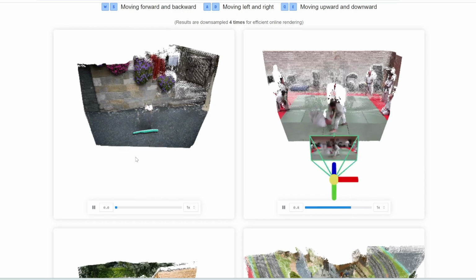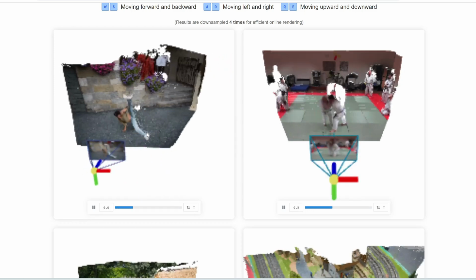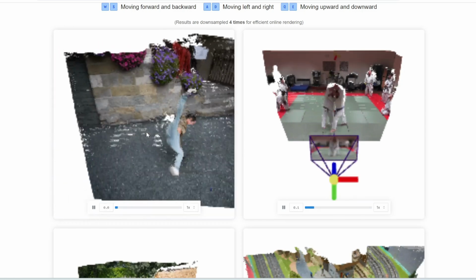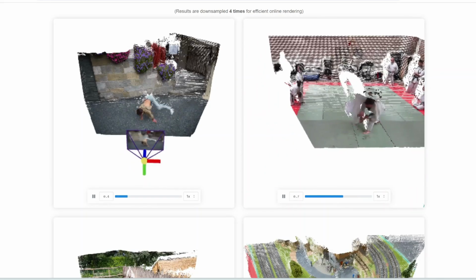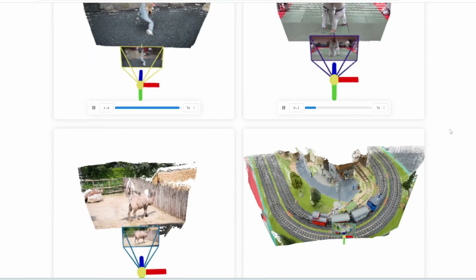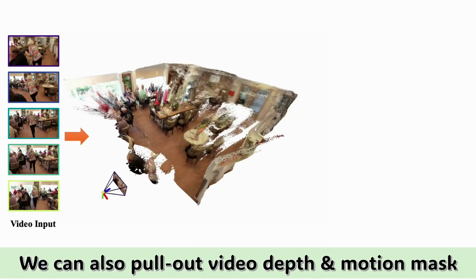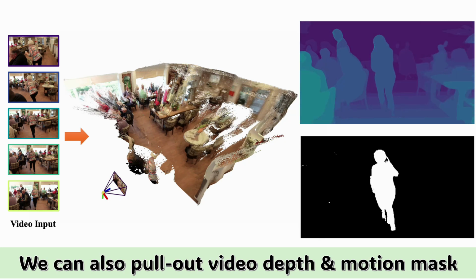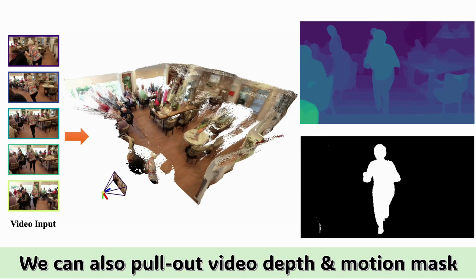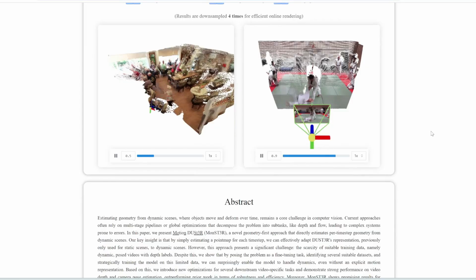So here is the actual video over here, and you can see if I move around, it actually reconstructs the video in this 3D space. Here's another example. Plus, this tool is very versatile, so the 3D information that Monster can generate can be used for different things like figuring out how far things are in a video or separating moving objects from stationary objects in the video. And in terms of real-world applications, here's what this technology could potentially be used for.